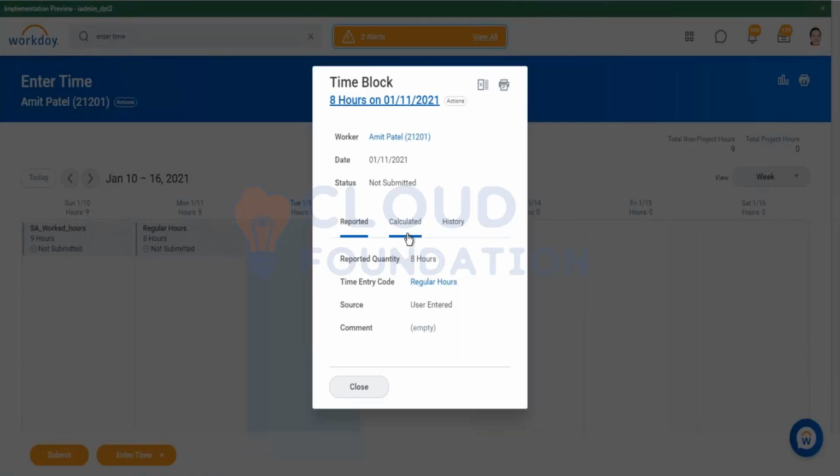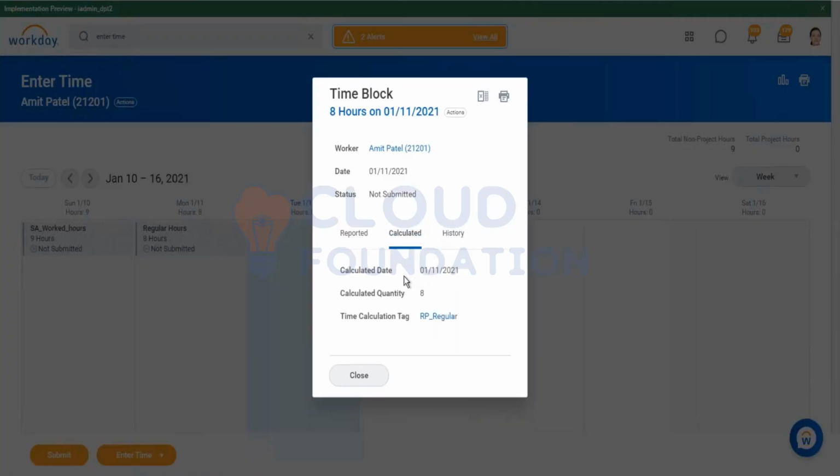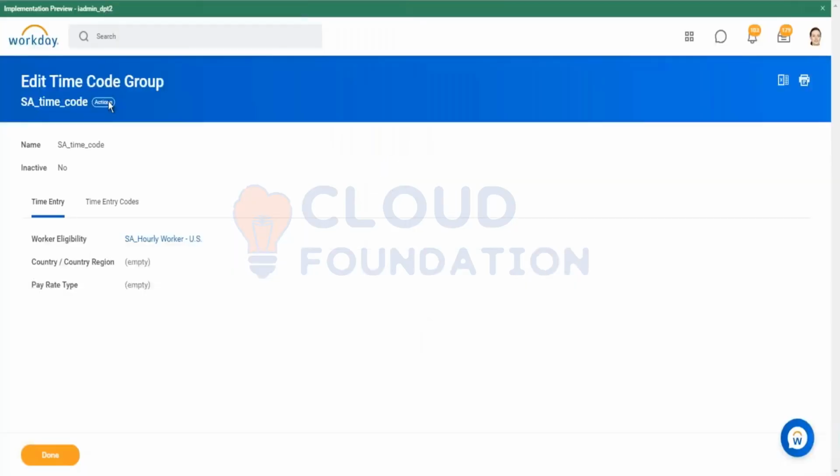Where do the hours get stored? Where is the car for that regular hours? This comes under the calculated quantity. Reported quantity is what you reported first, and the calculated section means the background calculation. After the background calculation, what happened comes under this section. So here your calculated quantity of 8 hours is now sitting in the car named RP regular. This car will travel from one location to another. For a quicker section, I'm just mapping your RP regular into the time entry template.